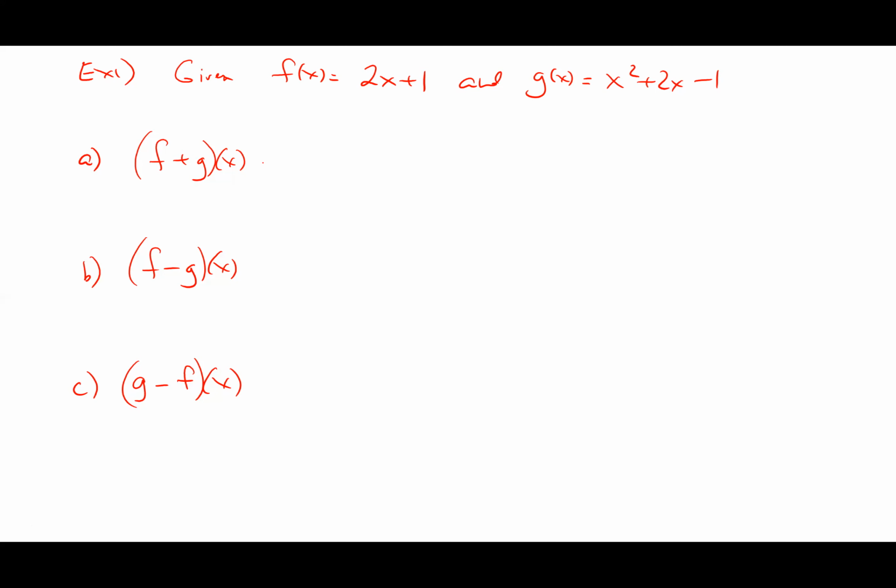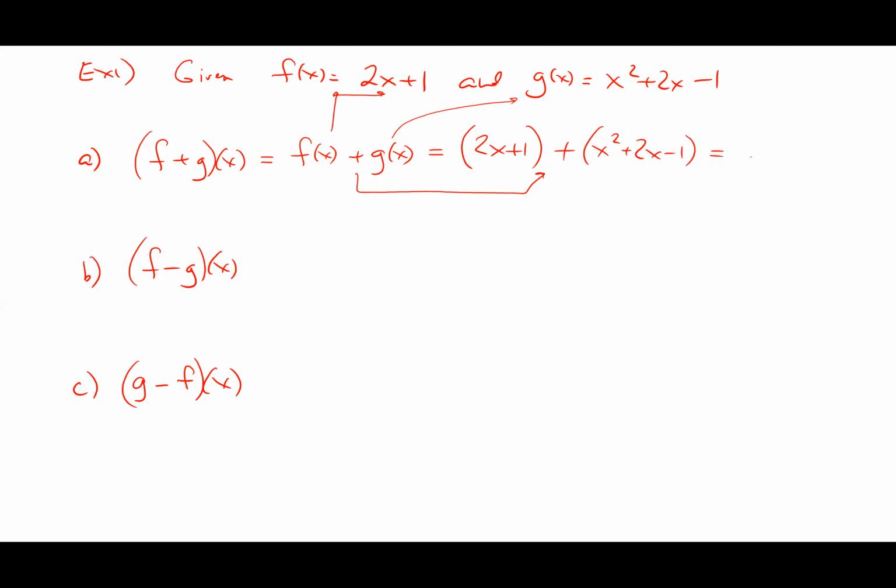All right, let me start here. So if you notice on the previous slide, I can write it like this. I can write it as f of x plus g of x. All right, and if that is the case, what I do is I just label f of x and g of x. So I'm going to write down the functions themselves. Looking up here, knowing what the function is, f of x is 2x plus 1, plus sign right here coming around. And then g of x is this guy over here. G of x is x squared plus 2x minus 1. So what I'm going to do, I'm going to add that together.